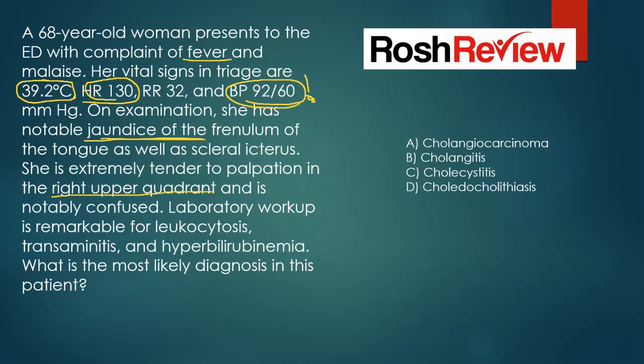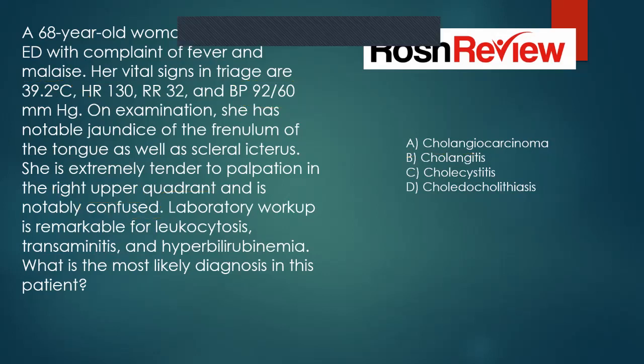So already we're working our way through the pentad. We have jaundice, right upper quadrant pain, and we've got a fever. Plus, we're notably confused and we have hypotension. We have the entire Reynolds pentad here, which means that we have cholangitis. So it's really important to note that this is easily tested on, as well as something that is found frequently in the clinic. So please be aware, cholangitis is the one diagnosis that you need to know.